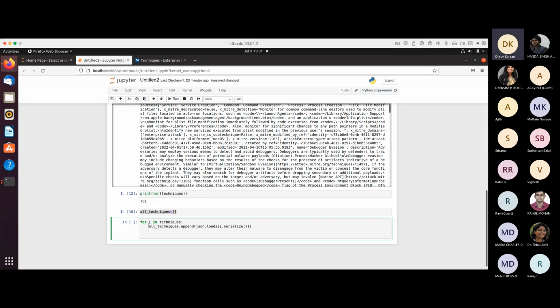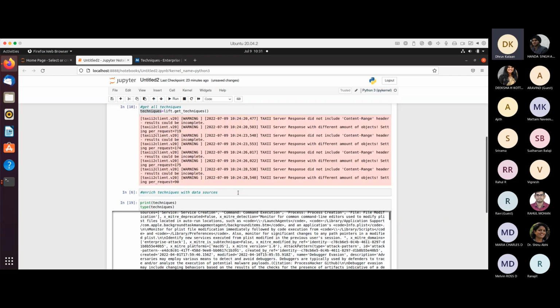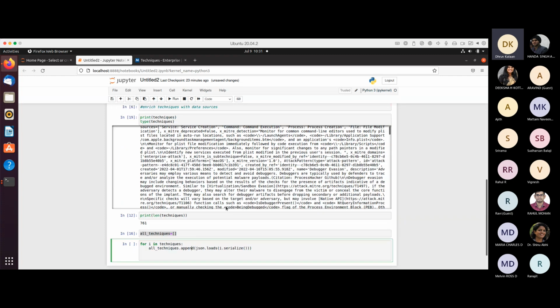Yeah. So what I've done here is I've taken this list. I'm appending all data row by row. And because this data is in a list format, I'm going to convert it into a JSON format.